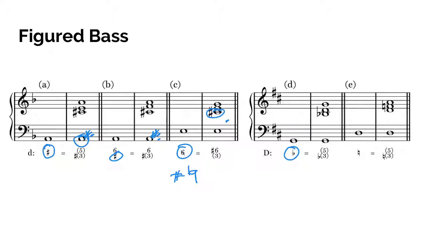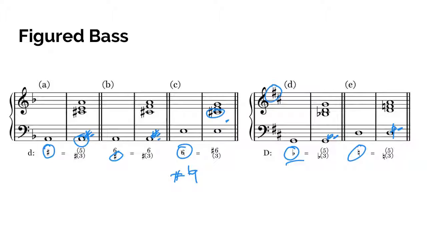Now the same thing happens here. There's an accidental by itself. That means you flat the third. So we have a G, a third above G is B, and then you flat it. And then this one here, a natural, same idea. We're in a root position D chord, and because of the key signature, we have an F sharp here. So to naturalize the third, which would have been the F sharp, you naturalize the F.